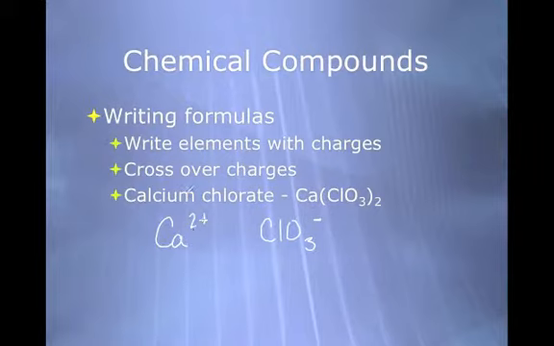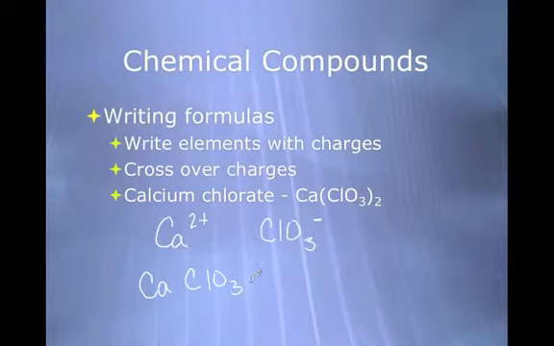2. Crossing over the charges means we're going to cross them over once we are familiar with balancing out charges. It's easy just to see when you cross over the charges. This is why you can cross over charges. But you would write it, now you don't have to write a 1 here, but you'd have ClO3.